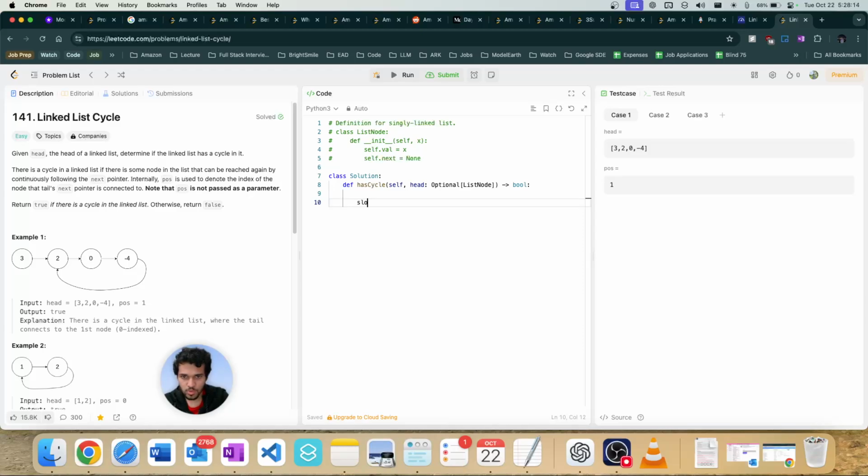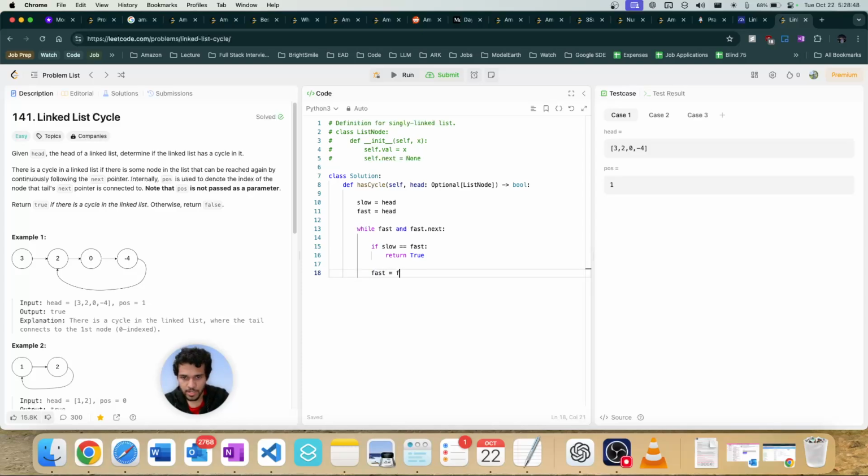So we have the slow pointer equal to head and the faster pointer equal to head as well, while fast and fast.next is there. Now if the slow pointer is equal to the fast pointer, we should return true directly, else we update the pointers.